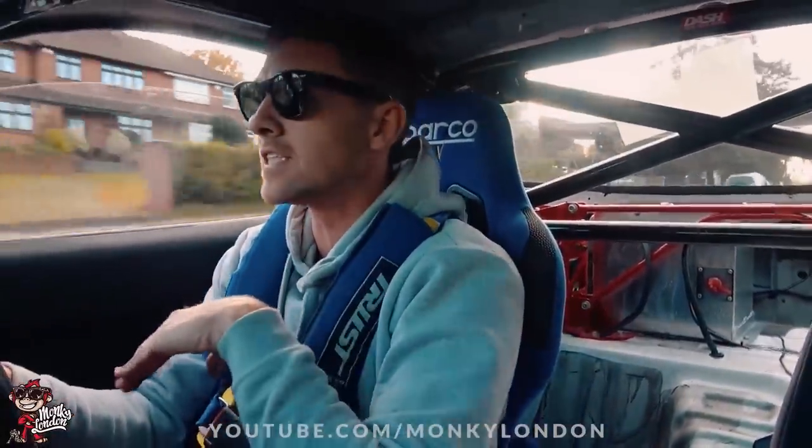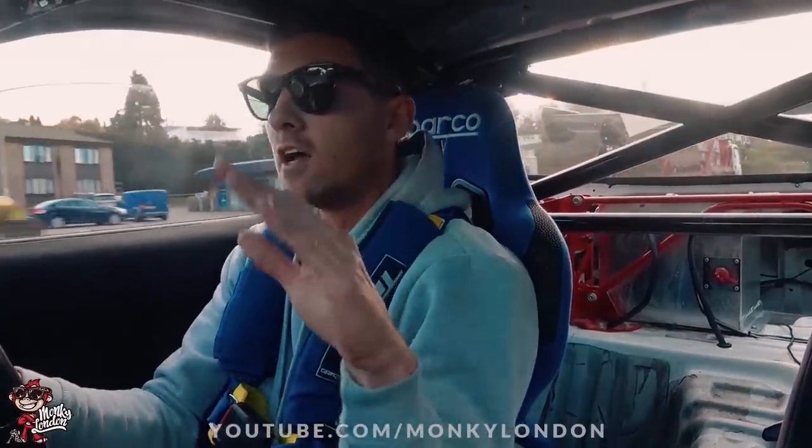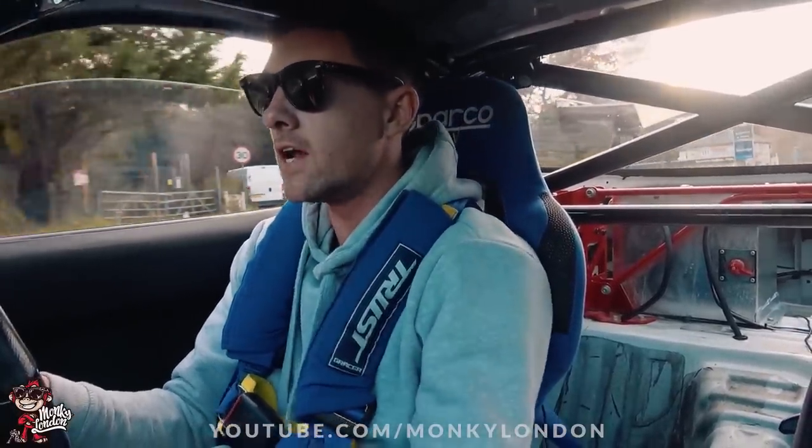Traction of this, whatever they've done to this chassis, it really does stick the power down, man. You can really feel the car just kind of lifts up and does a wheelie. It's nuts. I think this definitely gets a firm 20 out of 10. That's the highest score in an ML car review.